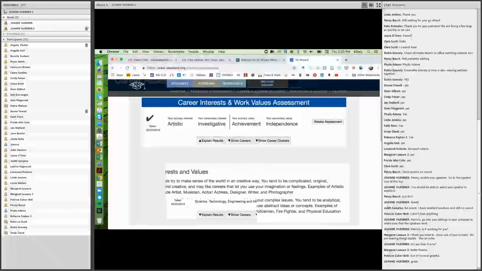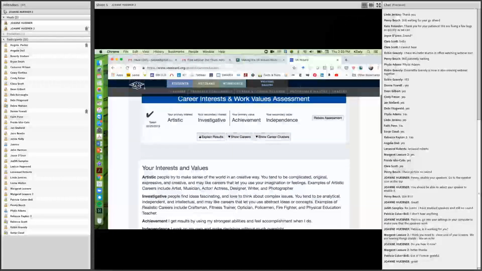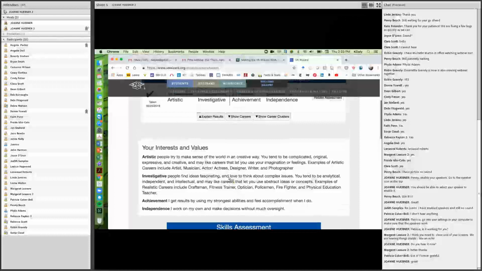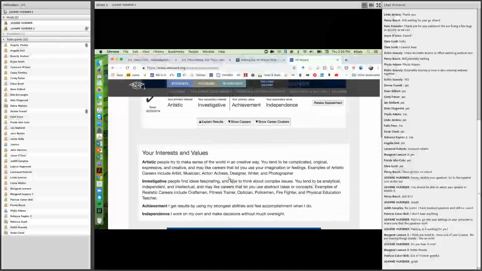So if I click explain result, I'm going to get the definition of those results just for my codes. So they're going to be different for everybody. They're based on Holland codes, so they're going to be different for everybody, but that's how we ask people to kind of read through what their results mean. A lot of people think, hey, I'm artistic, I don't like to paint. They have that kind of in their head. And so sometimes it can help them to see examples of what a career means, what kind of career would use that artistic value. So we have that there for you.